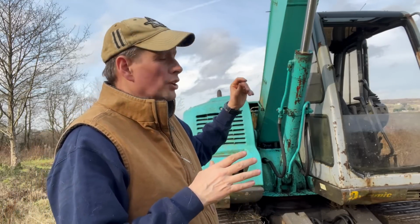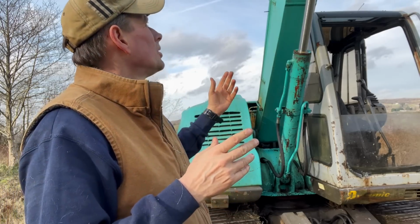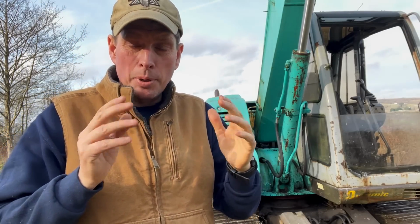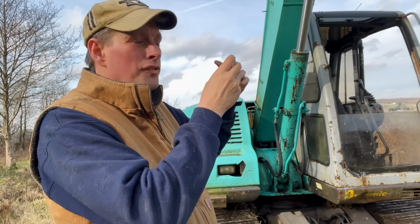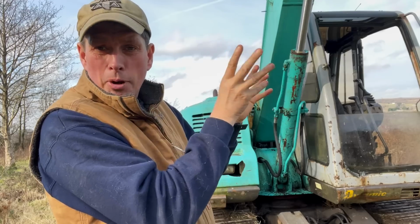Now the only thing I'd say about the remote type greaser or any auto lube system is at least once a week you need to check that you're getting grease to those points. So that may mean just getting a ladder out and getting up there. And if you can see that there's grease being put through to each end, that's absolutely fine. If it's not visible and you think there doesn't seem to be any grease going through, then you may have to take the line off and pump through to make sure that the grease is getting through. There's not a blockage or anything in there.